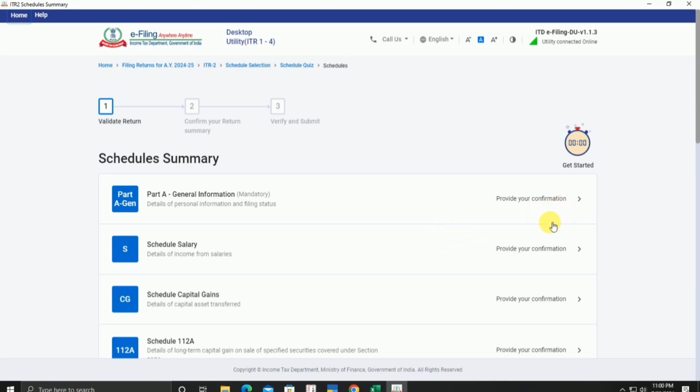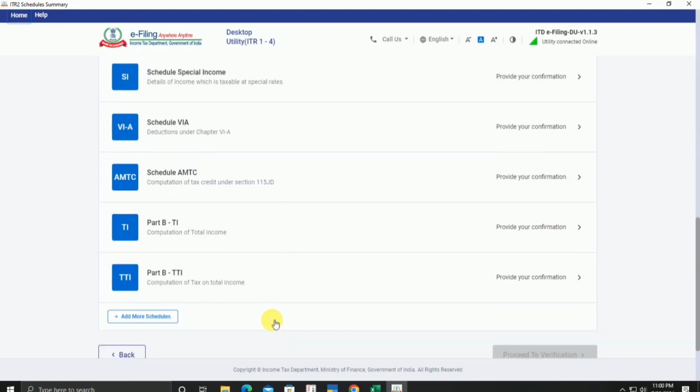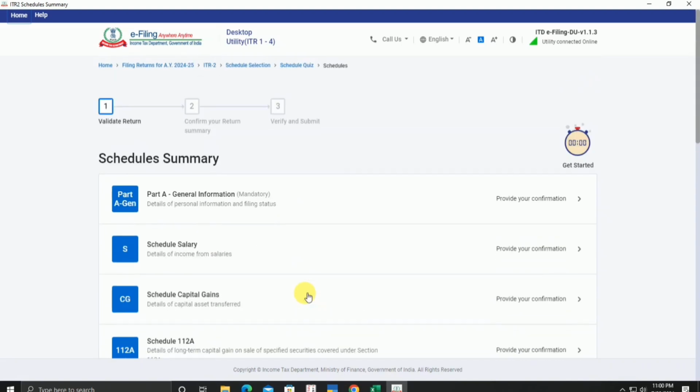The format is the same for ITR2 using the old tax regime and the new tax regime. We need to fill the same columns as you can see. The only main difference is that you will not get any deductions, because in the old regime you get deductions, but in the new regime up to 7 lakh you will not get any deduction. After 7 lakh you will be taxed at the tax rate. So let's get started with the video, guys.